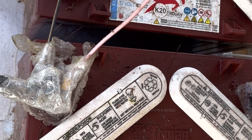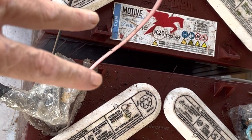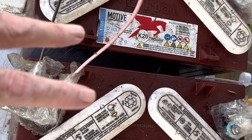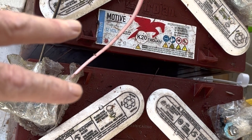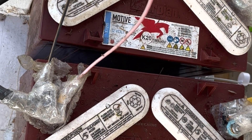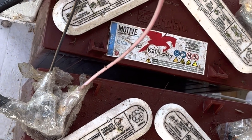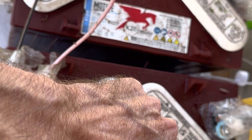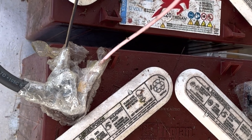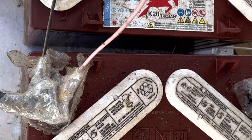Comparatively speaking, these two lead acid batteries are about 80 pounds each — 160 pounds together. For the same capacity in lithium you're looking at about 30 pounds. And no maintenance — with lead acid you have the watering and cleaning the terminals, which I can see one here that's definitely in need of some scrubbing. Those are things you don't have to do with lithium. I don't miss servicing the lead acid at all.